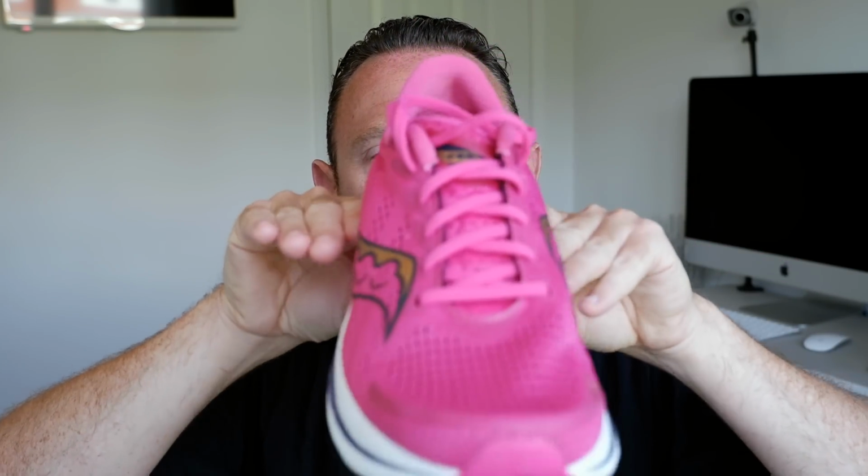Now you add that to what I'm going to talk about next, and that's why I'm so excited about the shoe. But yeah, we've got a little bit of wing action going on, again promoting that sort of lateral movement and trying to stop some of this moving around that you get with the Power Run PB. Yeah, so the next exciting bit is that they've increased the width in the heel section. Now what does that mean?